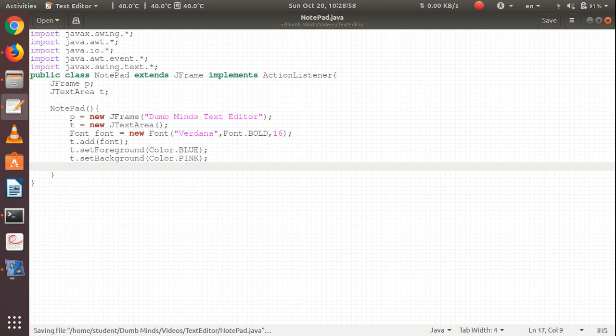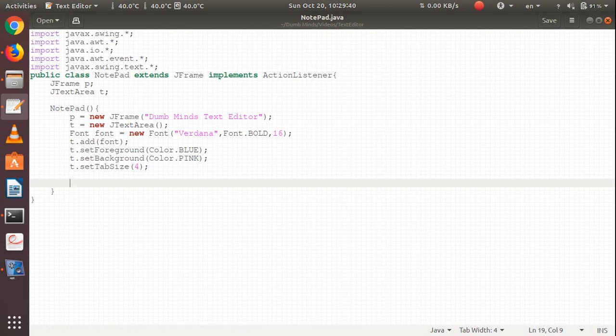After setting that, the regular problem that I get with the text editor is the tab spacing. See here, I am setting my text editor tab size as 4. In some text editors that will be set as 8. By default in Java it will be set to 8, but I don't want that much of a tab, so I want to set it to 4. So for that we have to set the tab size as 4. See, this is simple. We set the tab size, and after that we have set all things for the text area.